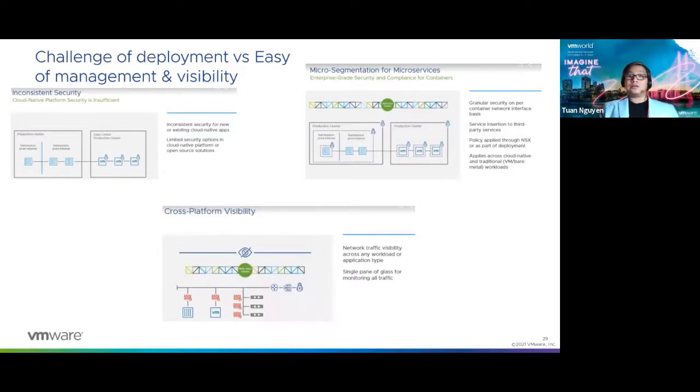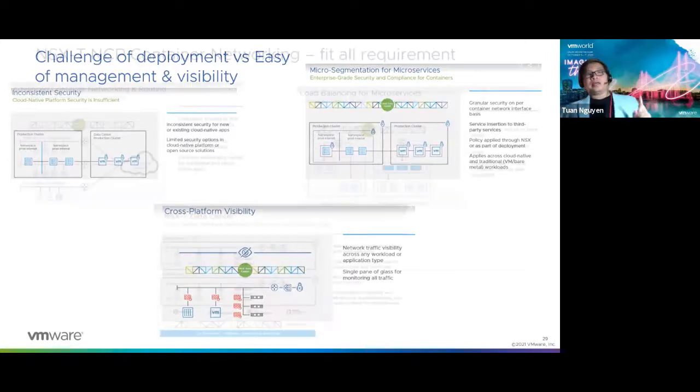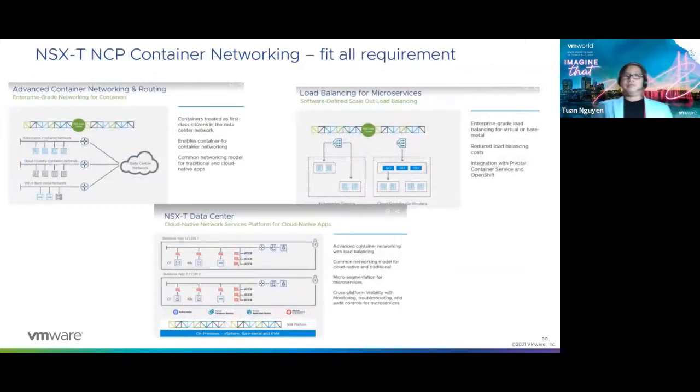That's an extreme, right? You cannot containerize the whole app. Let's say you containerize half of the app. How do you allow or block traffic? And then you create cross-platform connectivity differences, data centers from on-prem to the cloud, virtual machine to container to bare metal in this case. How do you do that? NSX NCP is the solution for that.